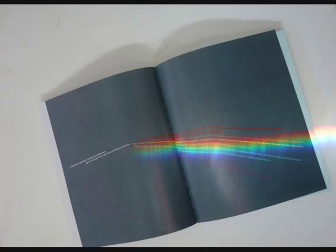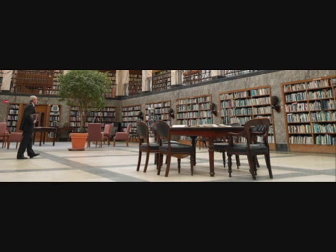So they opened this page on the book, and Newton printed that in 1704. It's called Optics, O-P-T-I-K-S, as it was spelt then. And they got this rainbow landing right on where the rainbow is in the book. And you can see that on the Facebook page. It was a lovely example of a way to share the sort of excitement of the book, and the fact that the RDS has a first edition of Newton's Optics in its library. So just a lovely connection with the book there. Yeah. And of course the Dark Side of the Moon, that's something there for the music fans.